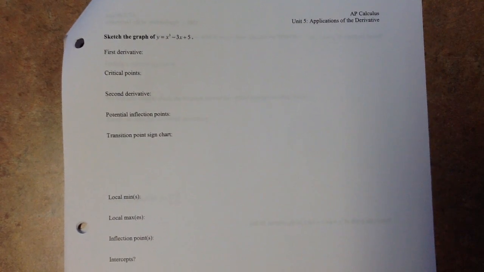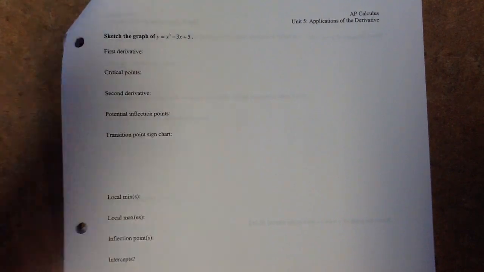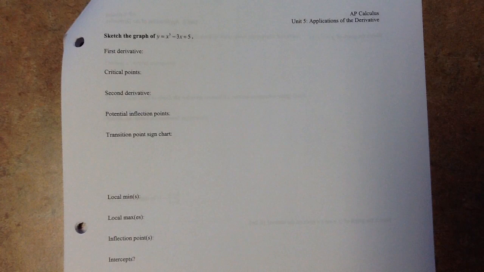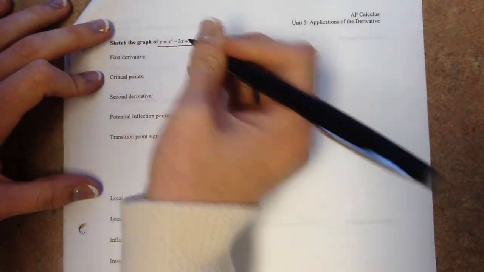All right, so we are going to look at this first example, and we're going to break this down piece by piece. This is the only one where I'll write out this much information. If you see on the next ones, I really only have the equation, and that's because we'll know exactly what we're supposed to be doing by then. So when we look at the first one, first thing we do is we take the first derivative. Like I said, I am really just laying this all out there for you, baby stepping you towards this graph. So the first derivative, here's our original function.